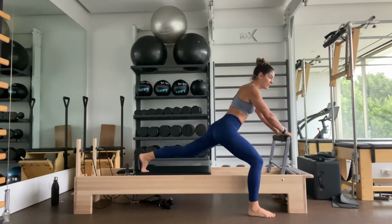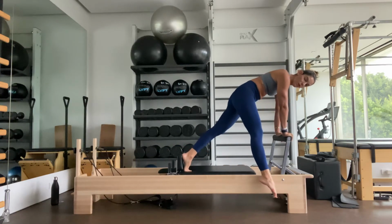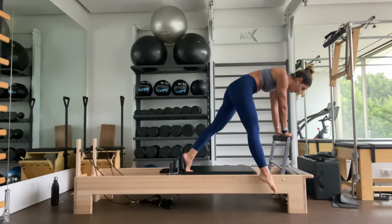Now a little different. Think of elephant, we're gonna call it elephant, where you round through your spine, pull the leg up, and the leg just stays like right underneath the hip pretty much. Then you come back down. Round and lift, back down.